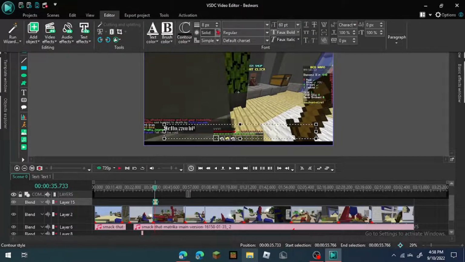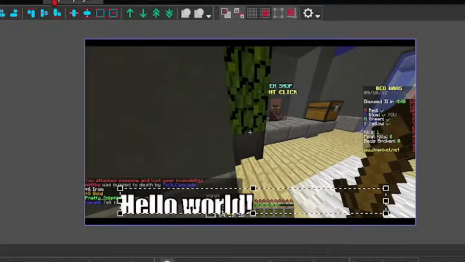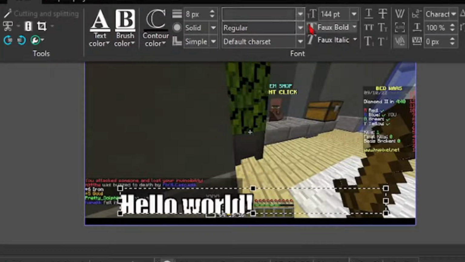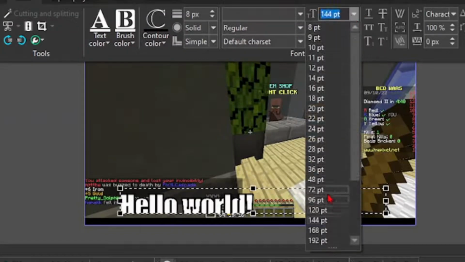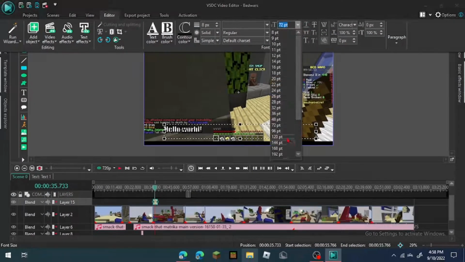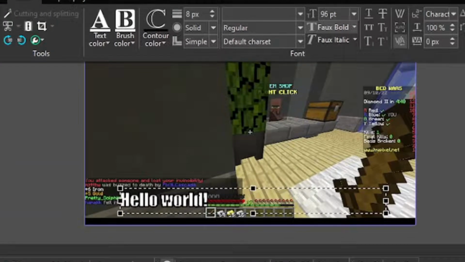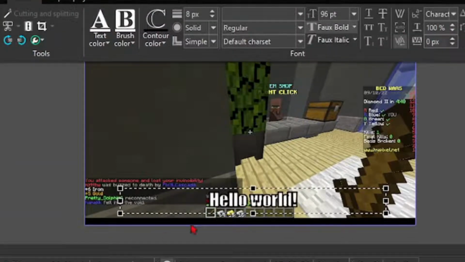And of course, if you want to make the text size bigger, you just go to this right here, make the text bigger. Not that big, unless you want to, but I usually have it at 96, I think. You can see the text is starting to shape up pretty well. Now you can see it's on the left side of the box. So you click on paragraph, and then you click on center, and then it's gonna center the text. And now that the text is centered, you have your subtitles.